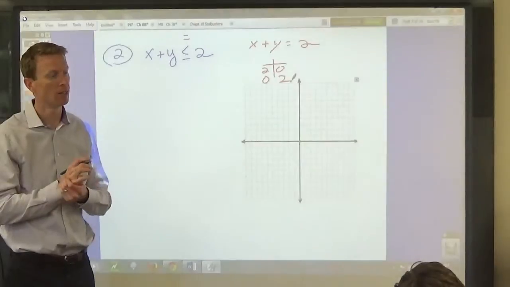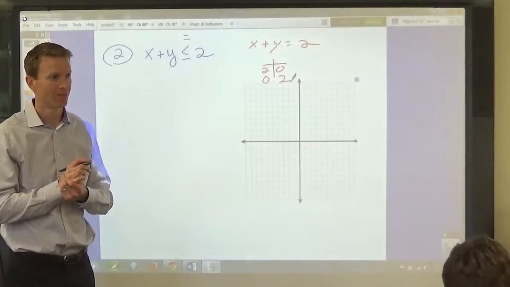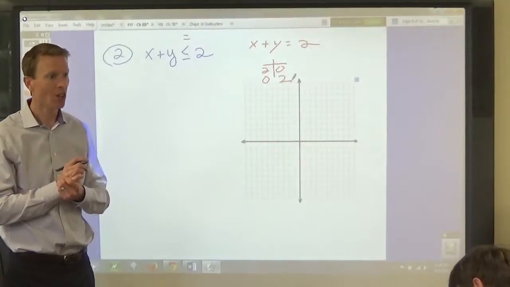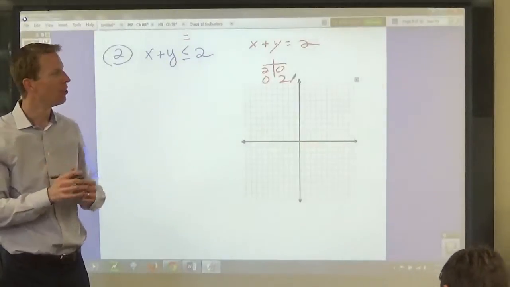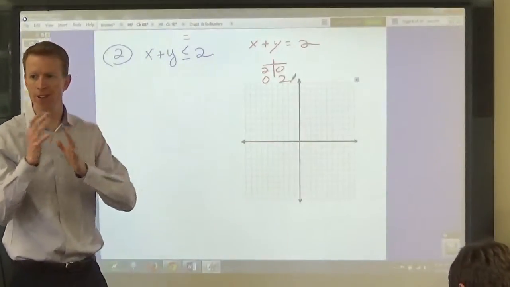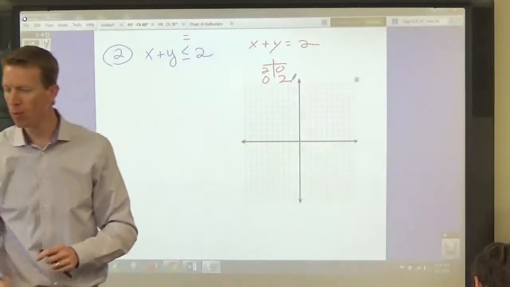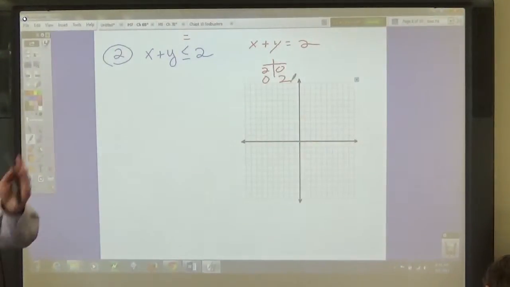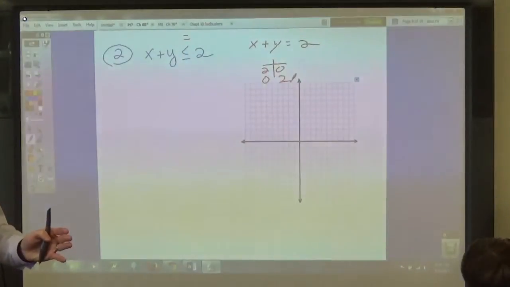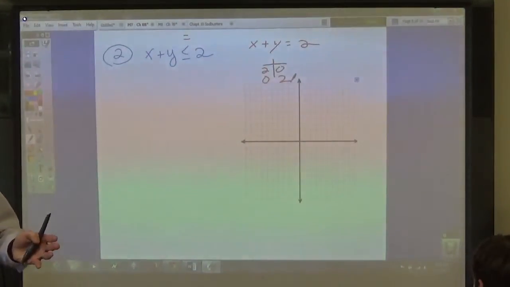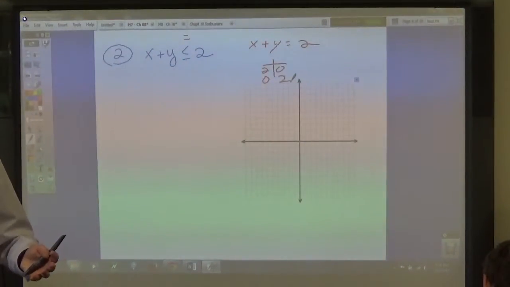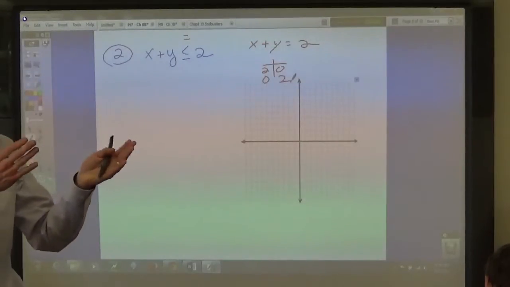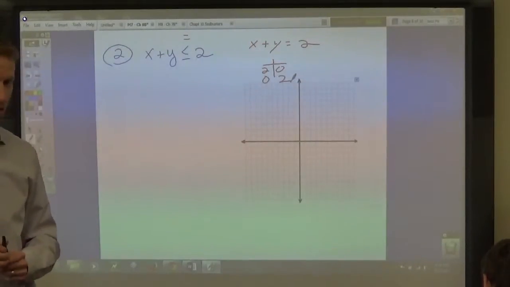Yes? So you basically just do this whole thing like we did before, just do the extra stuff at the end? Correct, exactly right. You just do what you've done before, graphing the line, finding the slope, or finding points that you can graph, but then you have to draw a specific type of line, either a solid line or a dashed line, and then put a point in to see if that point makes it true.